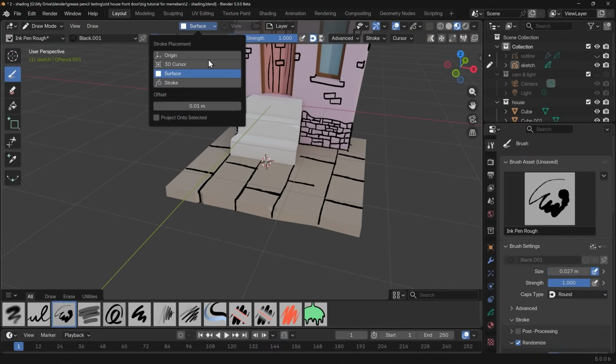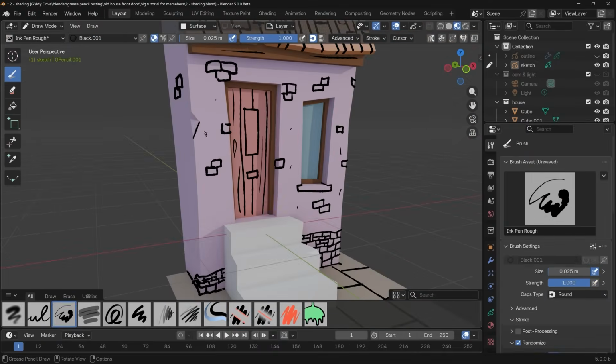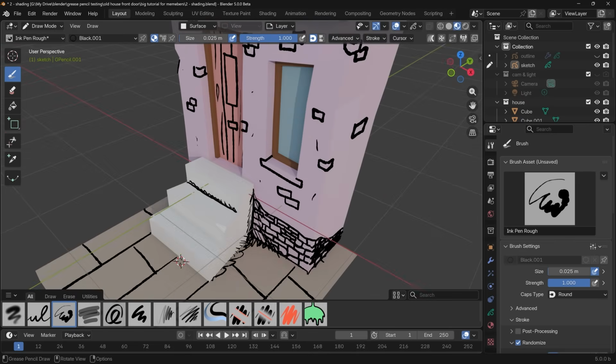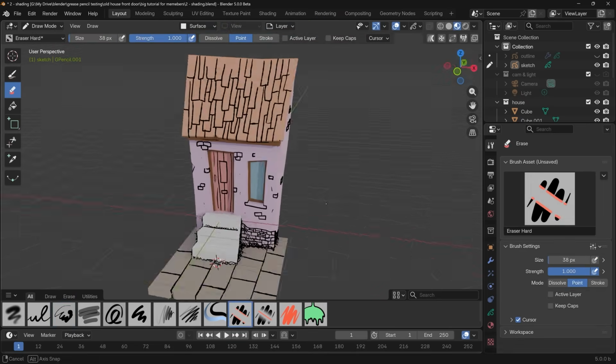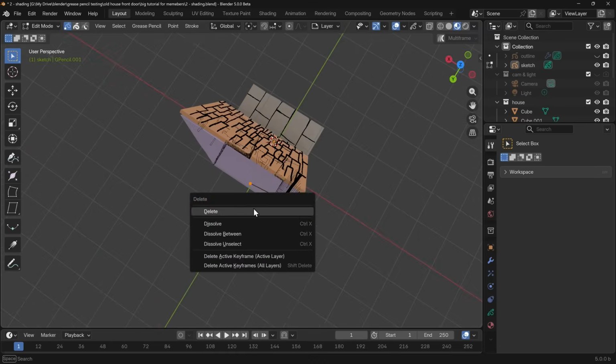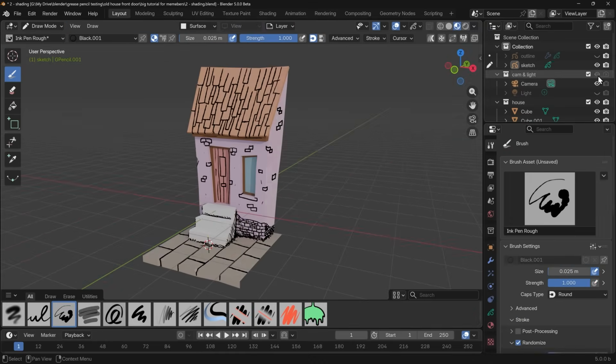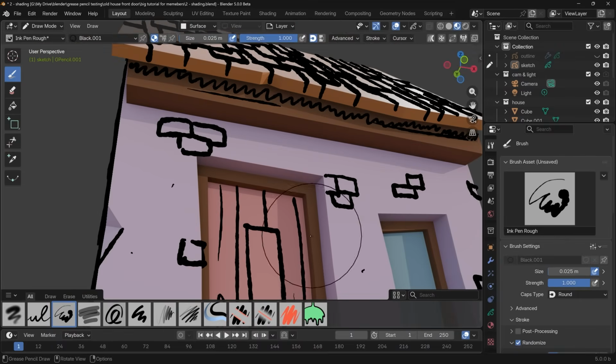You have to be a little bit careful with your delete brush, because anything behind your brush, or in front of your brush, I should say, will be deleted. So if you think something's on the other side of the object, you can't see those grease pencil strokes, and you delete, you'll be deleting those ones in the background as well. So watch out for that.